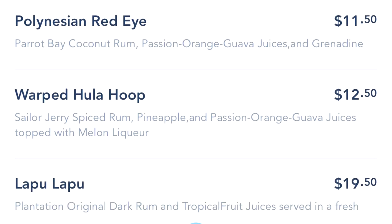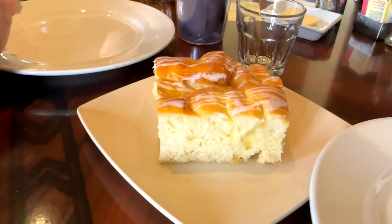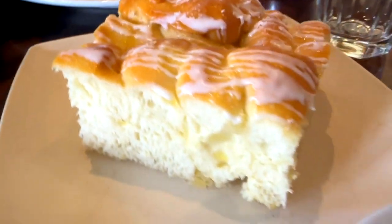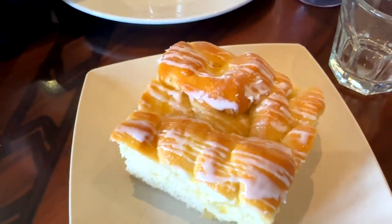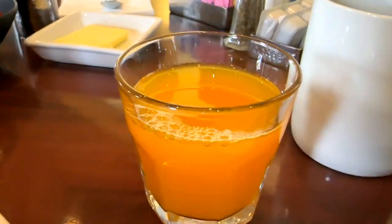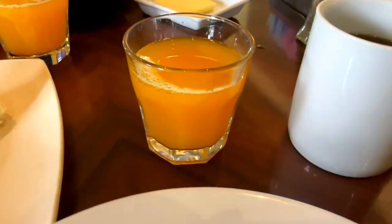Let's get back to that pineapple coconut bread. This is actually one of the best things on the menu — it's really, really good. The coconut flavor is not very strong; the bread is nice and sweet and moist. That was one of my favorite parts. They also have this juice blend — I think maybe some guava juice and papaya — it's a mixture but it is really good as well.